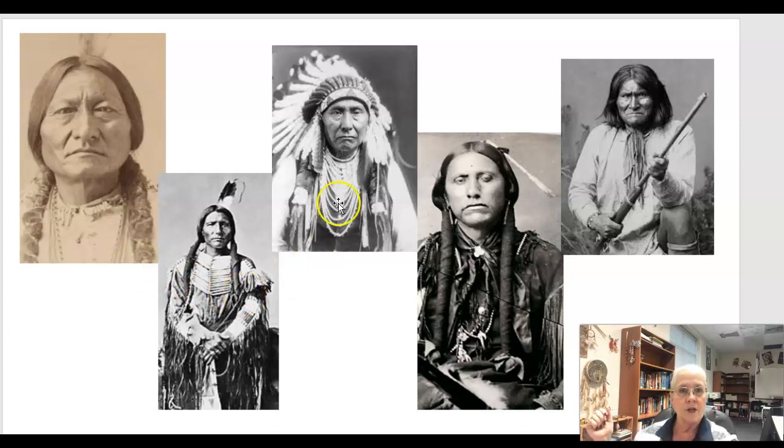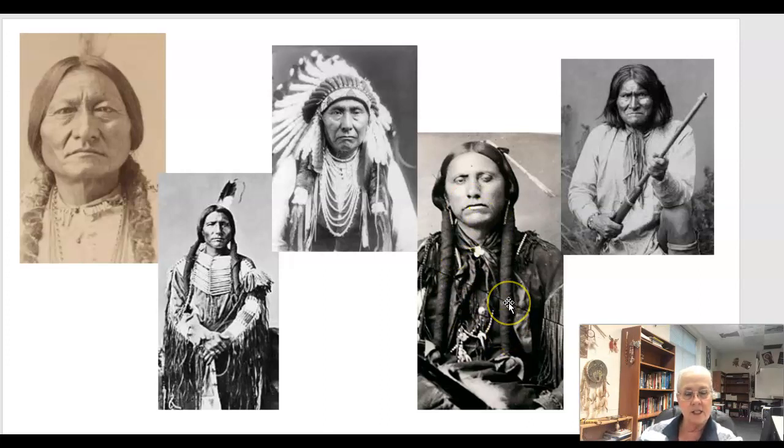The Nez Perce were led by this guy right here. This is Chief Joseph. He is the one that's famous for the line, "I will fight no more forever." He almost had his whole tribe over into Canada before the U.S. Army captured them and threw them onto a reservation. I don't know why they just didn't let them go. I mean, it's appalling. But they're going to bring them back and throw them onto a reservation.